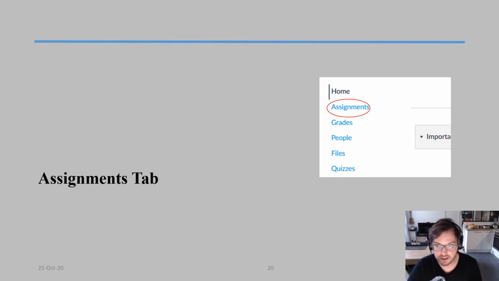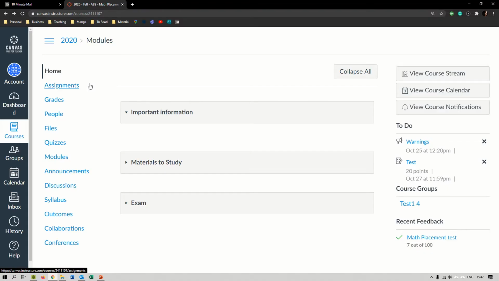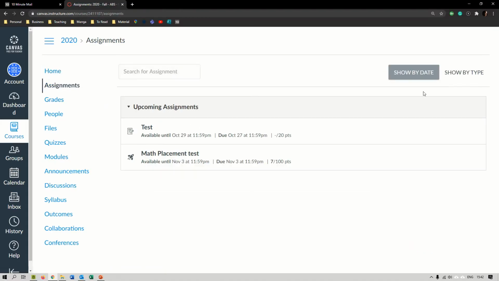And now the Assignment tab, definitely one of the most important ones that you have as a student. All right, Assignment tab. So in the Assignments tab, you have all the different assignments, right? For my courses at least, I have two major types of assignments. So I have assignments themselves and I have quizzes. So quizzes will show a little rocket like this. No idea why. And assignments will show a little symbol like this.